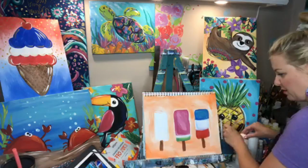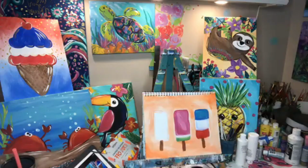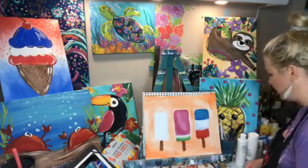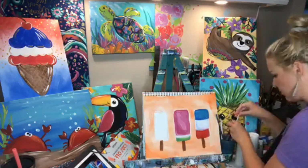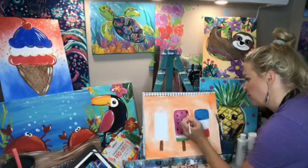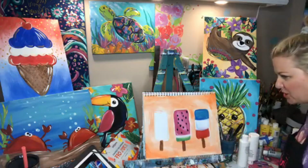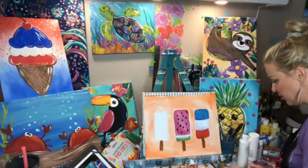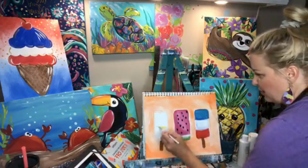I'm gonna add the little black dots to our watermelon one. So we've got our watermelon seeds in there. I've got a bunch of yellow paint here. Let's start with that and see what we come up with. See if we like it.